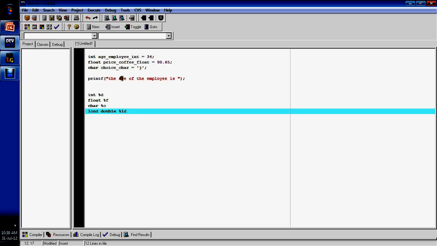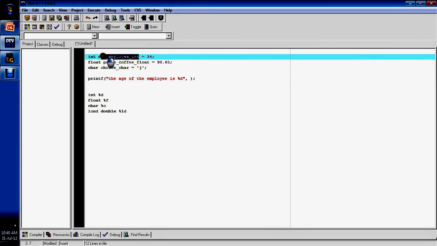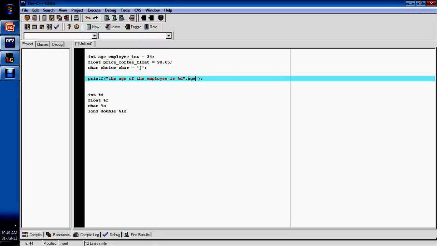So if you want to display the value of the age, here we will specify percentage %d. After the double quotation, place a comma, space, and the name of the variable as it is. You have to write the name of the variable as it is, like age underscore employee underscore int.